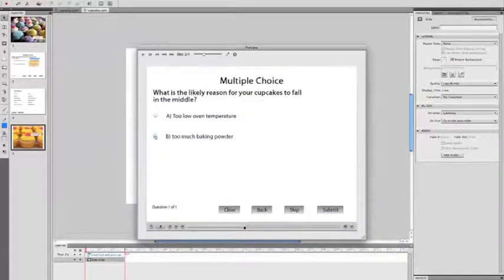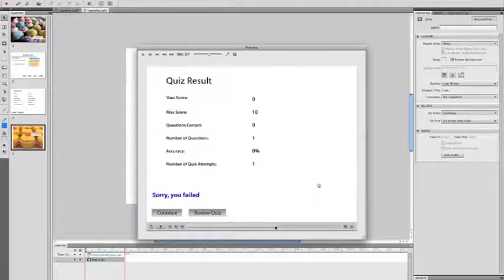Working in Captivate is a little more complicated than working in some other quiz generators or even creating a quiz in Blackboard, but the end product is attractive and can be worth it, particularly because of the way you can give feedback for both right and wrong answers.